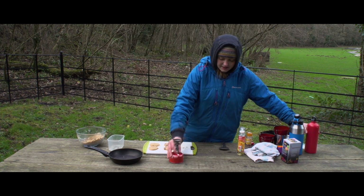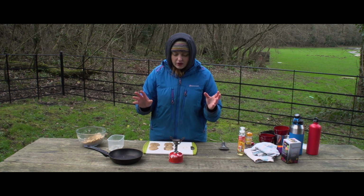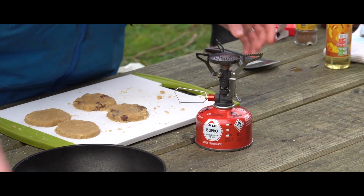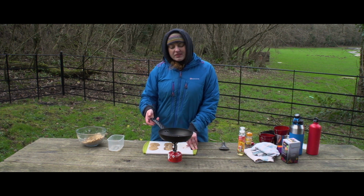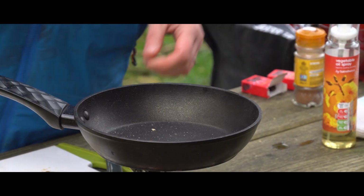So, stove. Little Pocket Rocket Deluxe. God, I love this stove. It's amazing. Simply the fact you don't actually need to do anything but turn. So put that on. You want your pan to warm up. You want it on a low to medium heat. Okay, so that's warm enough.